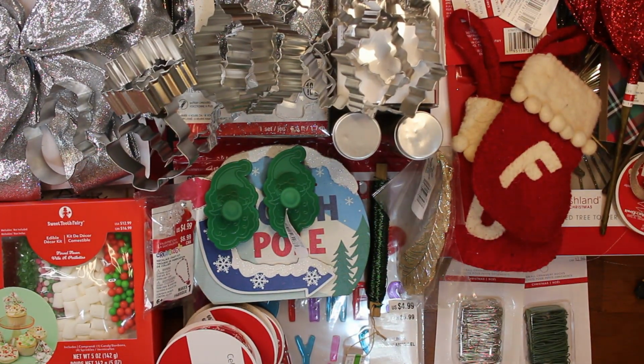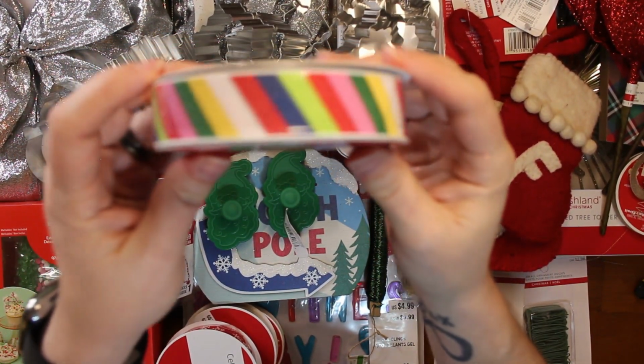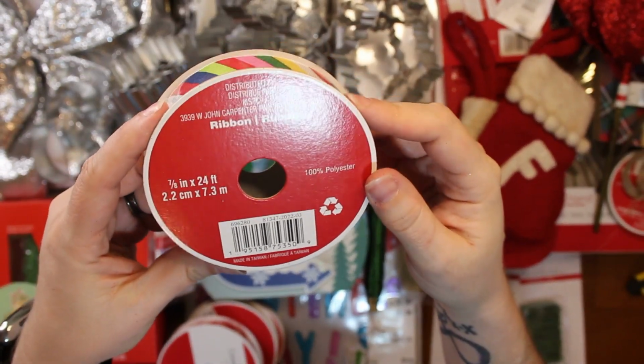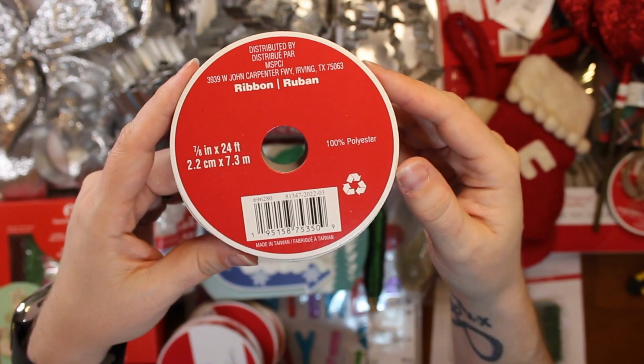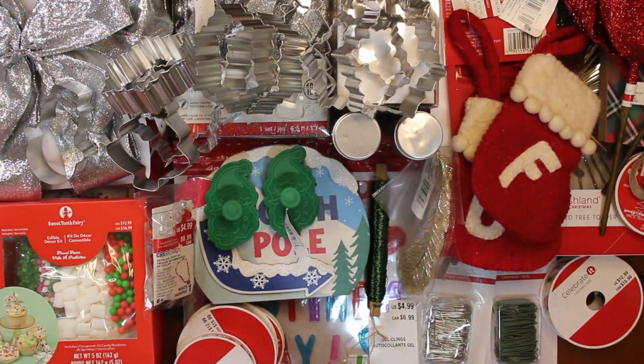Next we have, how many of these do we have? We have one of these, $12.99. It's the striped multicolor, and this is 7 1/8 inch wide and 24 feet long. Put that there.